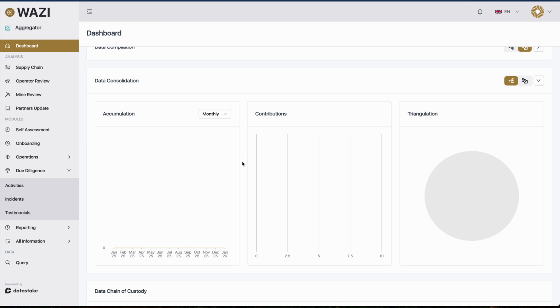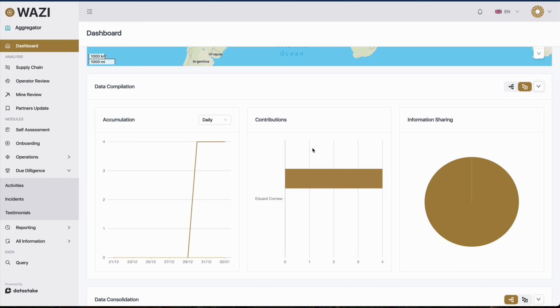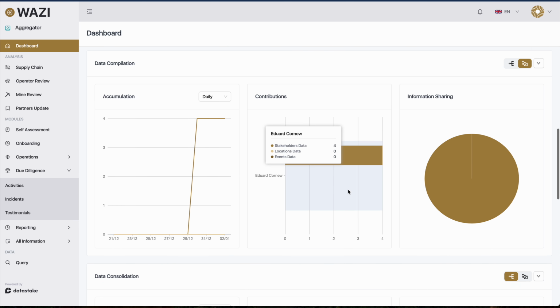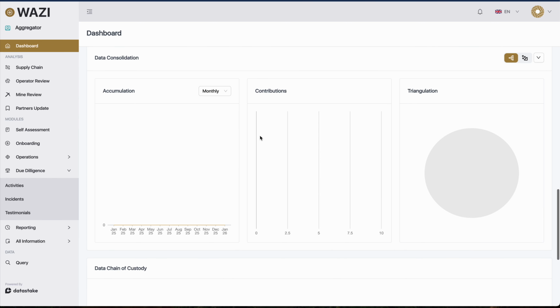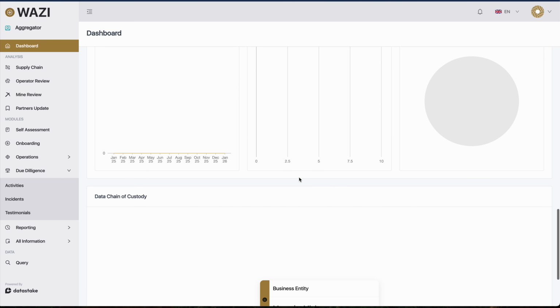So this is when other organizations are sharing information with you with triangulation, allowing you to identify per subject or even per data point what is the percentage of your data that has been triangulated. And the contributions, instead of being individuals, as is the case within your organization, are going to be displayed by the organization, the names of the organizations that are contributing information to you.